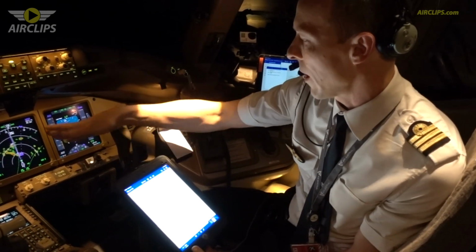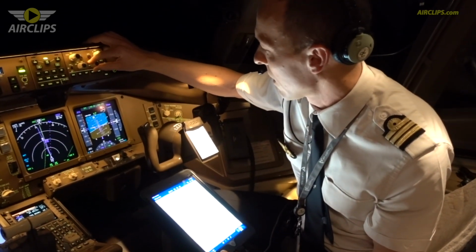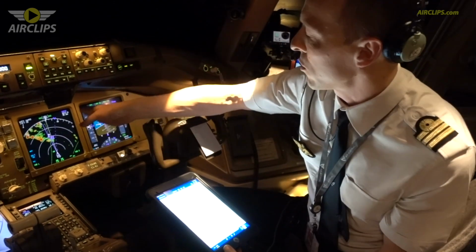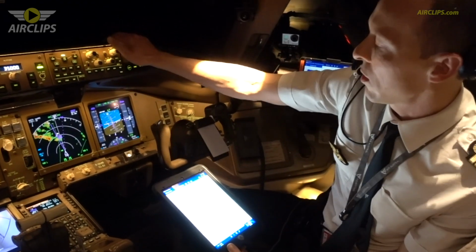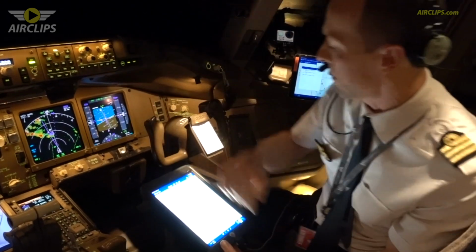So as you can see, we are now turning right in order to avoid this weather. So we took the aircraft in heading mode in order to turn right and to quit the track initially for a few minutes in order to avoid this weather.